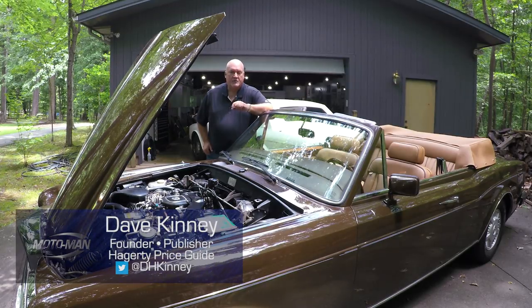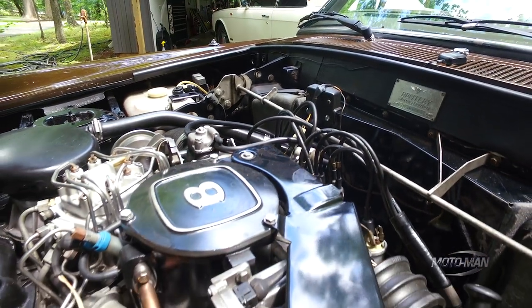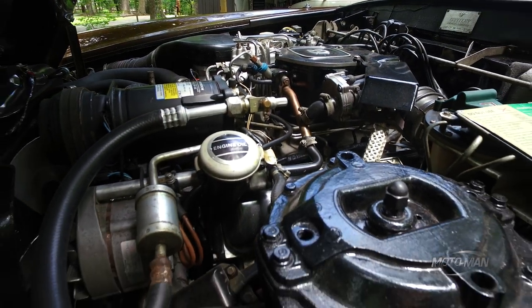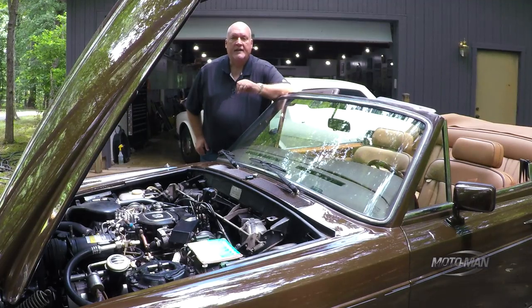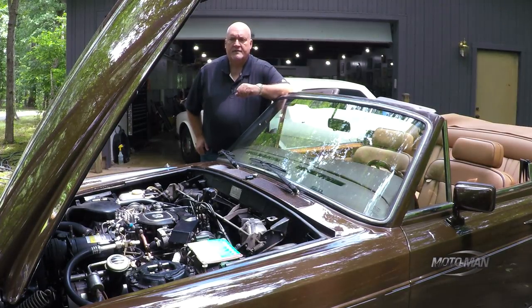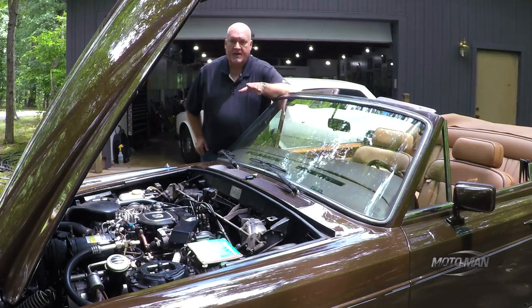This is the same block you'll find in the Malzahn Speed that has almost 800 pounds of torque — something you would never find in a car of this era. It is also the same basic block found in Rolls-Royce and Bentley cars from the Cloud II era, stretching from approximately the early 1960s to today. That's a good long time. This car has fuel injection — early fuel injection for a car like this. Earlier versions came carbureted.